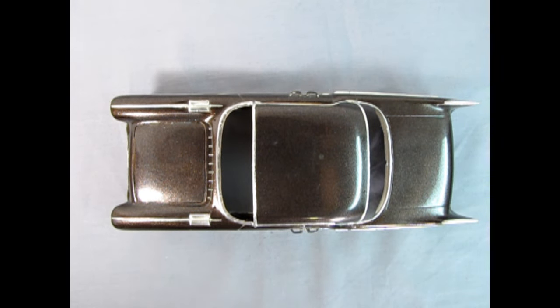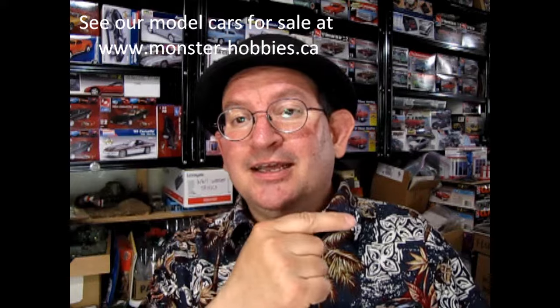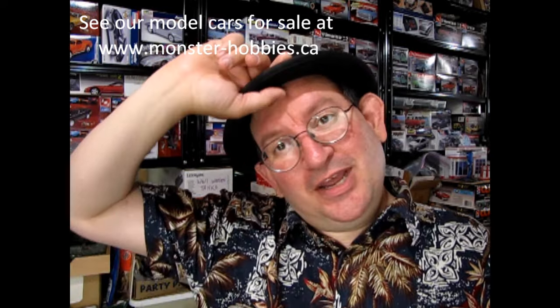So what would your reasons be for getting this kit, actually the plastic kit? Let us know in the comment section down below. Well I hope you enjoyed this video where we got to take a look at Atlantis 1957 Cadillac Eldorado Brougham model kit. Quite a different way of building it isn't it, the old way. So if you enjoyed watching this video don't forget to like subscribe and share this channel with all your friends and family. Don't forget to check out our website at www.monster-hobbies.ca and you can go there by clicking this link right over here. And until next time everybody happy model building and we'll see you in the next video.